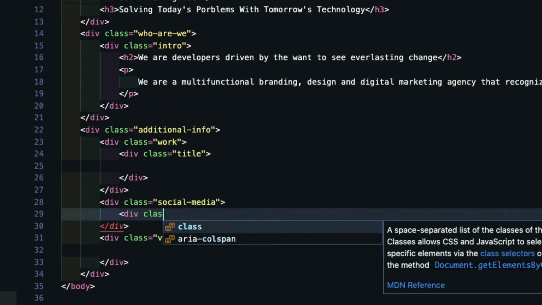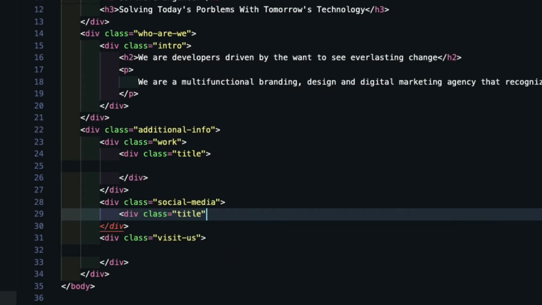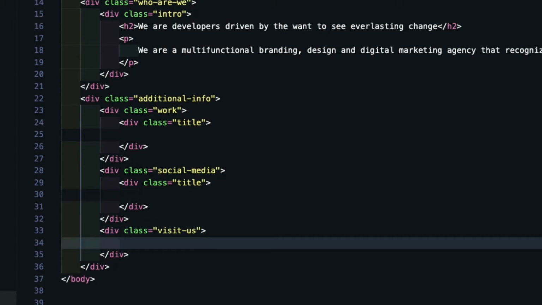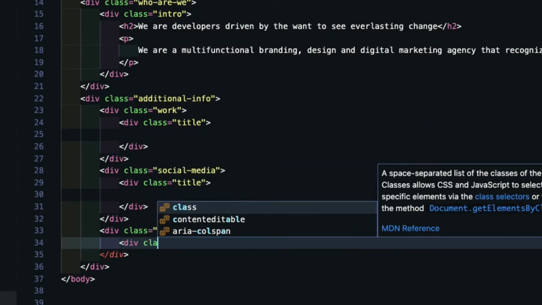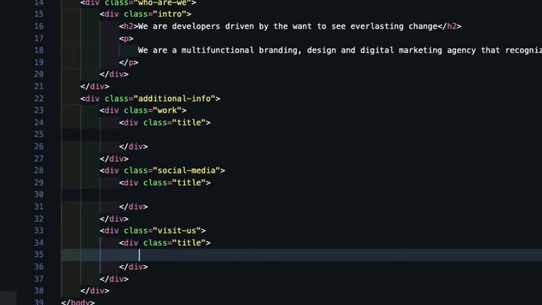well, because we want them to all be formatted the same, ooh, I cannot spell title, I'll have the class names named the same way. That way styling is just so much easier. Title. There.